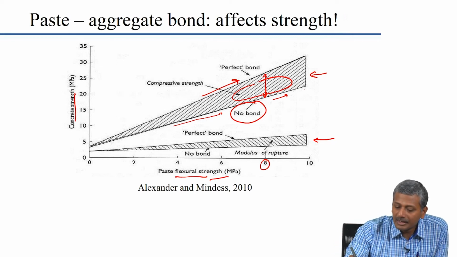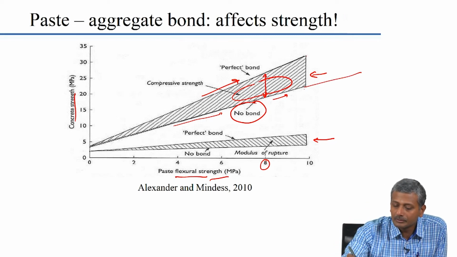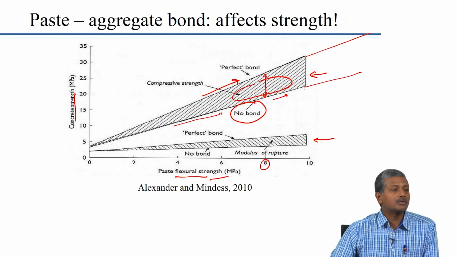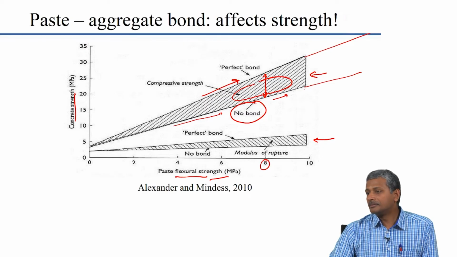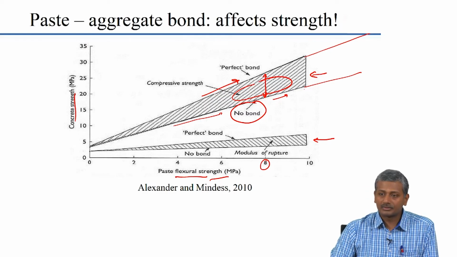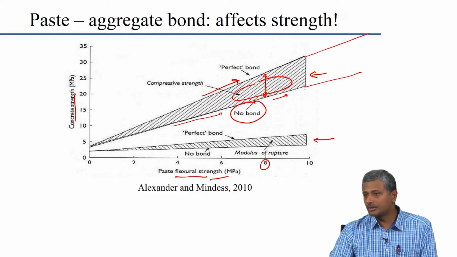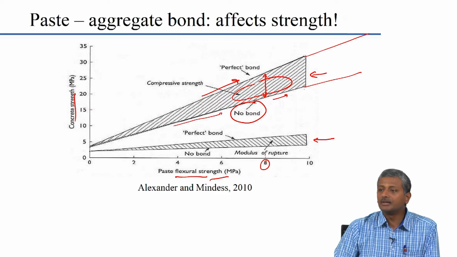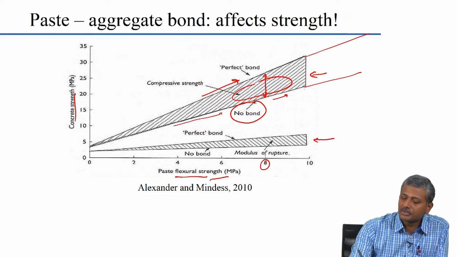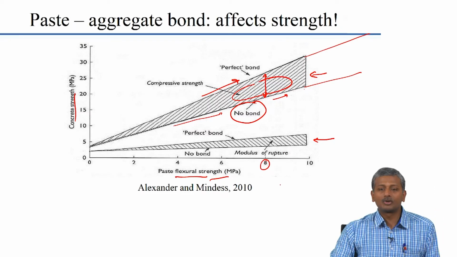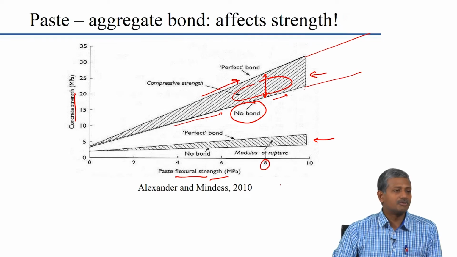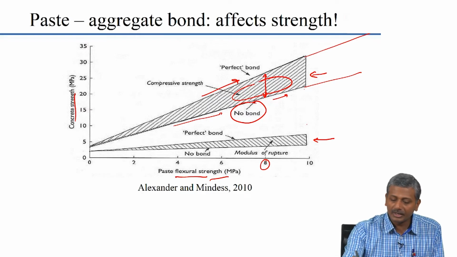Now, you see that as this goes higher, the differences will be more and more. In other words, when I make the concrete high strength, my aggregate influence will be very large in the concrete, and that is very well known, that in high strength concrete, the type of aggregate that you choose can make a lot of difference in the strength of the concrete. Okay. On the other hand, the modulus of rupture, that flexural strength, obviously we know that it is around 10% or maybe at the maximum about 15% of the compressive strength. So, it is definitely at a lower level.